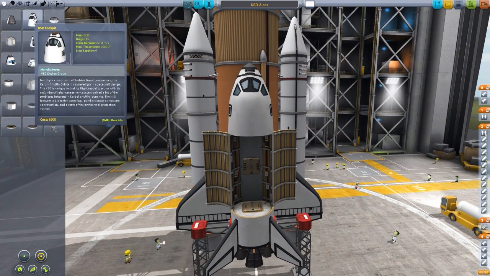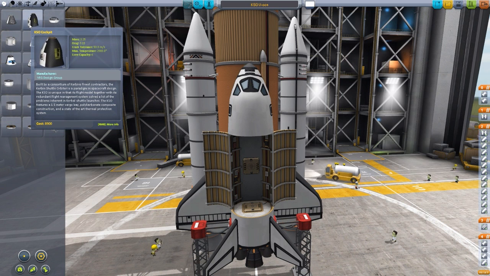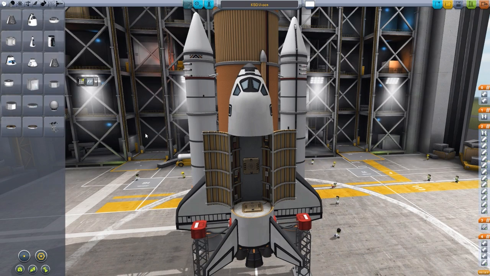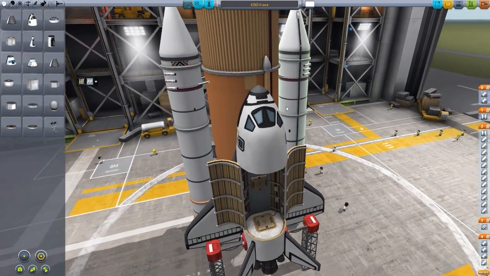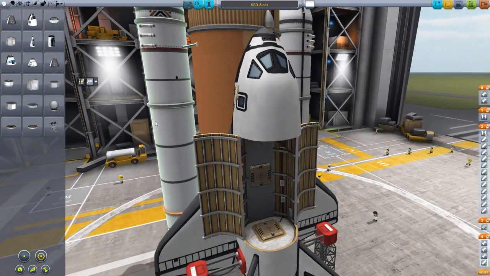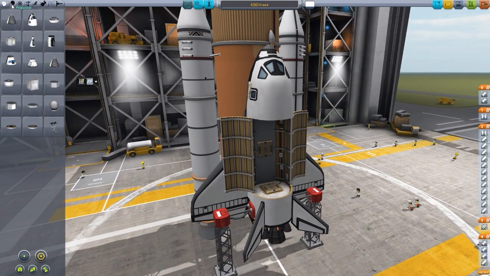The first, of course, is the KSO cockpit. This is the cockpit for the ship. It's pretty self-explanatory. It does come with SAS and all that sort of stuff, pretty standard things. It does actually have some built-in RCS thrusters, which is wonderful. You can see those up on the front there, those little ports, which is quite fun. And that's all that's in that section.